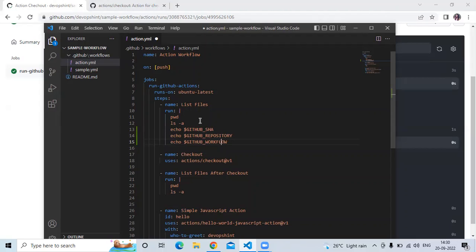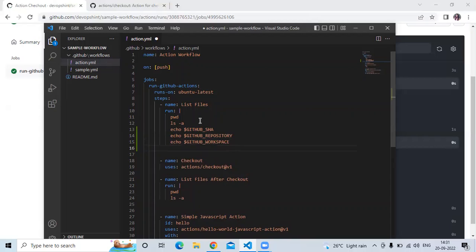Okay. So this is GITHUB_WORKSPACE. And this is the workspace directory, which we actually have seen using PWD. And we also have an object called github that we can use.